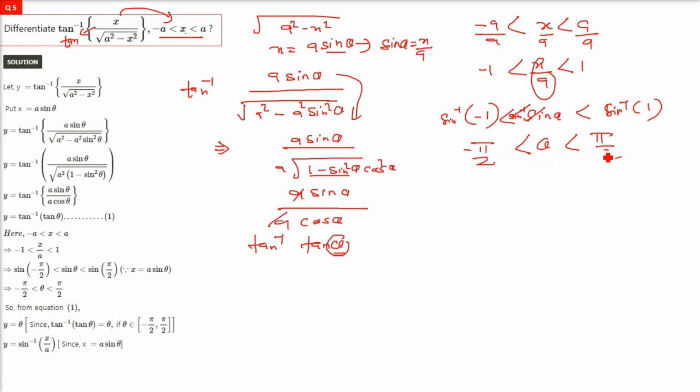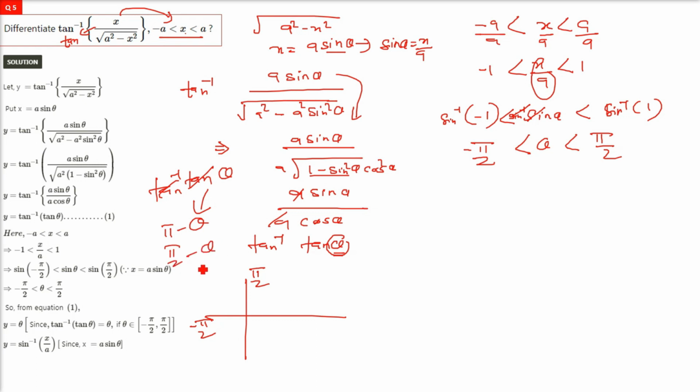So we can just write pi by 2 here. Now theta is between minus pi by 2 and pi by 2, that is, there is a point where we have pi by 2 and negative pi by 2, on the negative y-axis. So when we have between pi by 2 and minus pi by 2, you can cancel tan and tan inverse without even adding or subtracting anything from the theta. Otherwise, there can be some pi minus theta, there can be some pi plus theta, there can be pi by 2 minus theta, or whichever. Or a general solution kind, 2n pi plus or n pi, whatever we have already seen in trigonometry. But here we are under the limits.